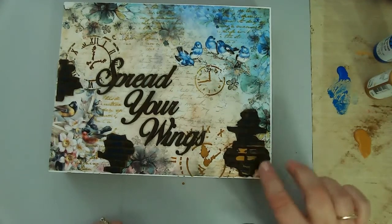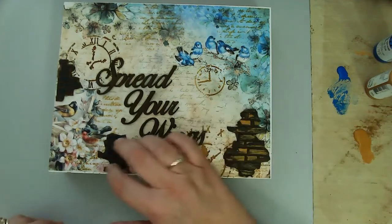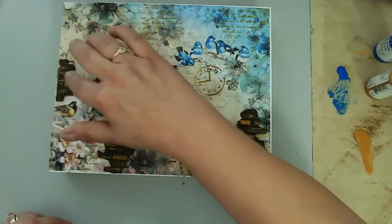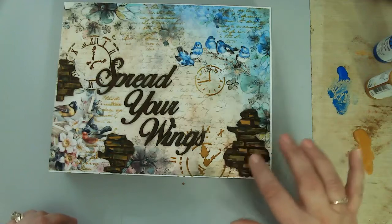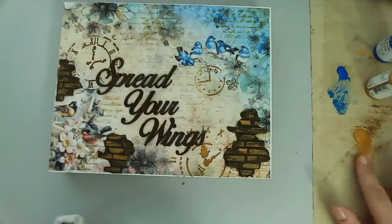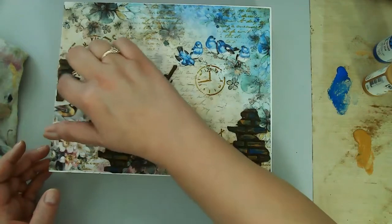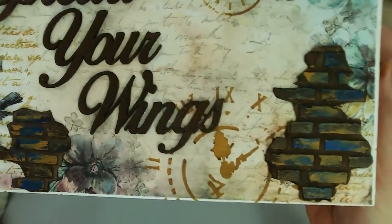I'm just kind of using my finger to let it skip along that texture, the raised parts of the chipboard. I don't do anything with the letters of the "Spread Your Wings" because I felt like it was just right as it was. I am going to come in and put a little bit more blue, and that does allow some of that to turn a little bit green. So that worked out well. But I did want that blue captured because I wanted to bring out the blue in the birds. So a little bit more blue there, and it shows up a little bit more now that I'm putting it on a lighter color of paint. So I was really pleased with that.